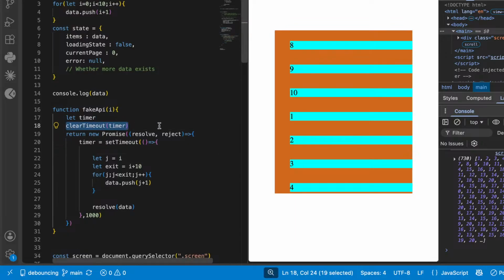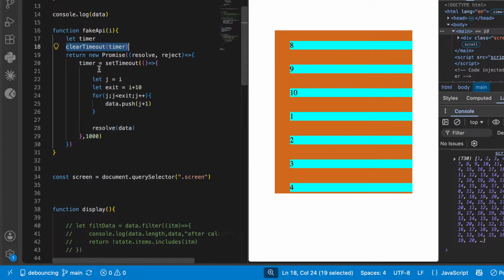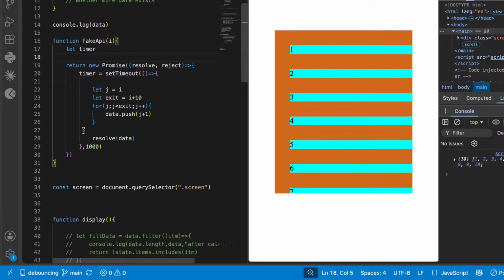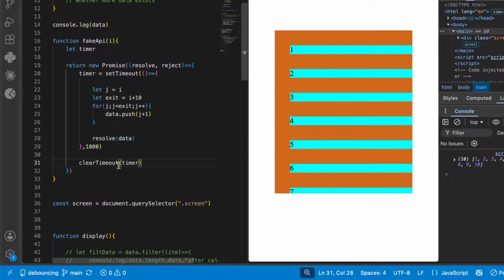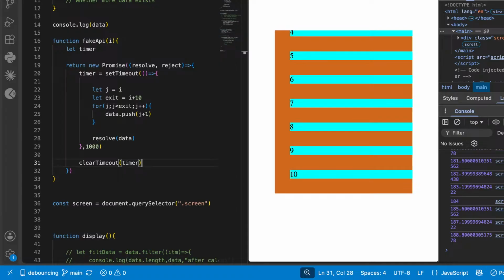The thing is, whenever I call the timer again, okay, what we are trying to do is this here, right? And let's do this thing. Okay, I think that's a good space.